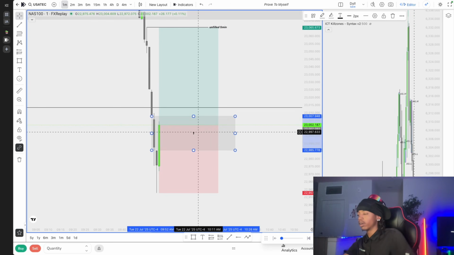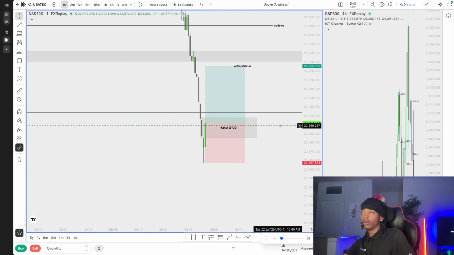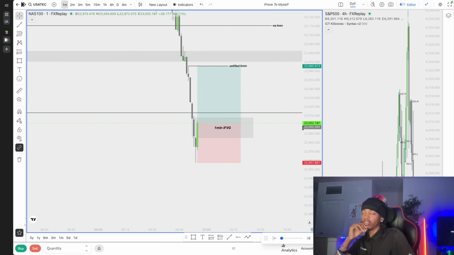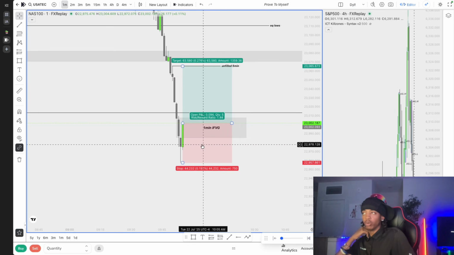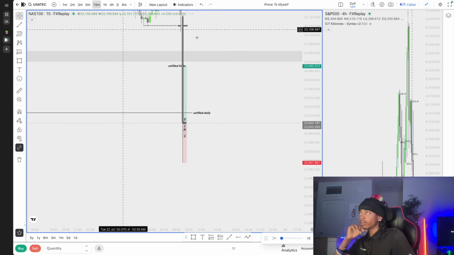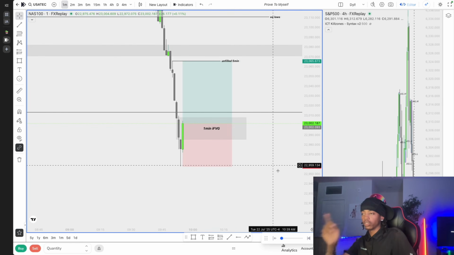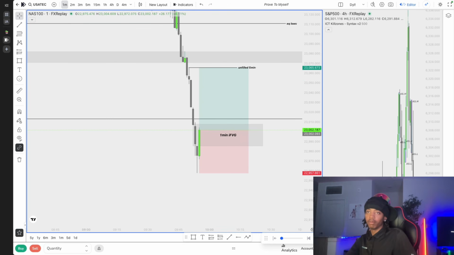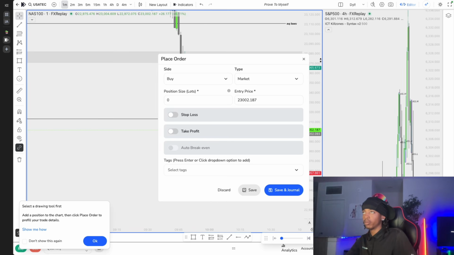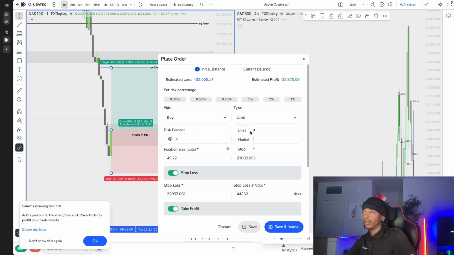So right here I'm going to pre-fire this for better RR, but we should inverse this fair value gap right here, 1 minute iFVG. We should inverse it. If we don't, then I close out. Sometimes when I pre-fire trades, and you guys see me pre-fire entries a little bit, I do it for better RR, but the main thing that I want to note is that if the inversion doesn't close, just close out the trade, bro. Literally just close out the trade. Don't even risk it. This is a little bit of a riskier play too, but I'm trying to get some trades in for y'all.